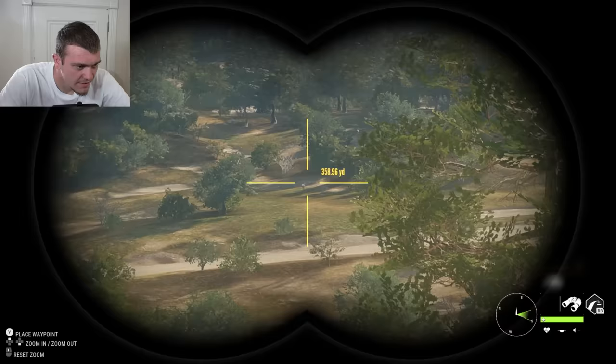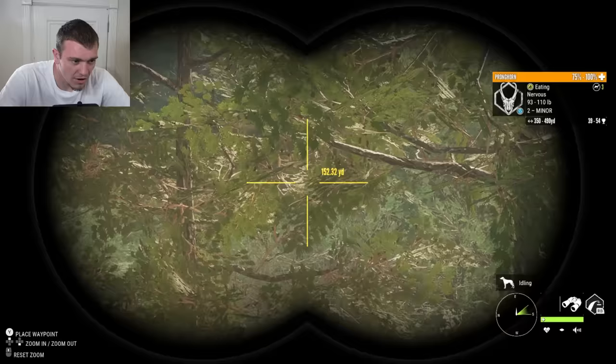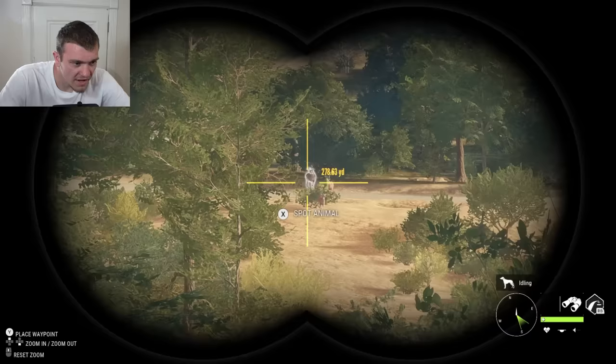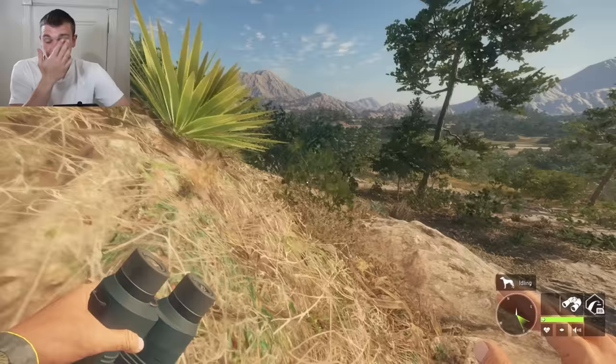So now, those other pronghorns should be somewhere down here in this valley. There's one way out there. They're the ones that's nervous. I'm looking for the herd that was just doing that mating call. If they're doing a mating call, they don't know you're there. And got whitetails moving in. All right, this is going to be pretty perfect, actually. We got those whitetails moving into us.